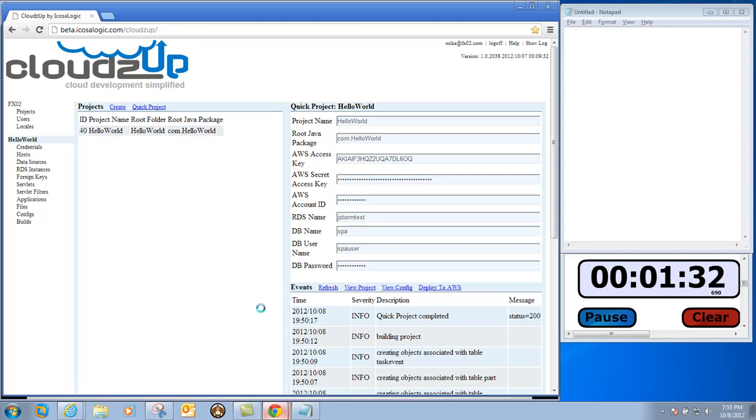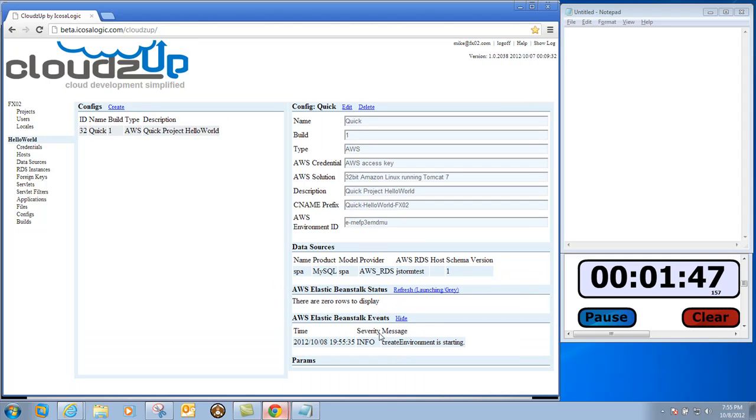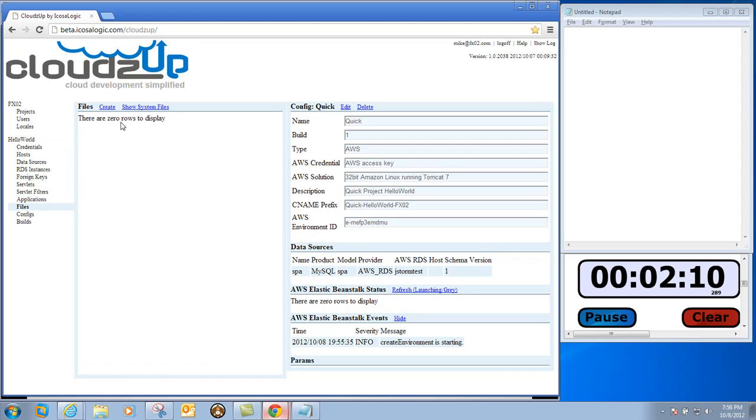And again, the cursor changes to a spinning wheel, so we know it's started to do its deployment. The screen will refresh momentarily, and it will start to pull messages in from AWS. And there we go. Create environment is starting. Elastic Beanstalk is a hierarchy of AWS services, including S3, EC2, and the Elastic Load Balancer. Now I'm going to go over here to the left pane and click on Files. You can see there's no files here to show just yet, excuse me.